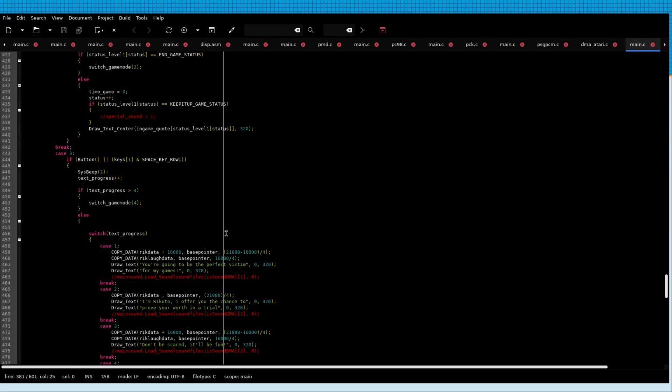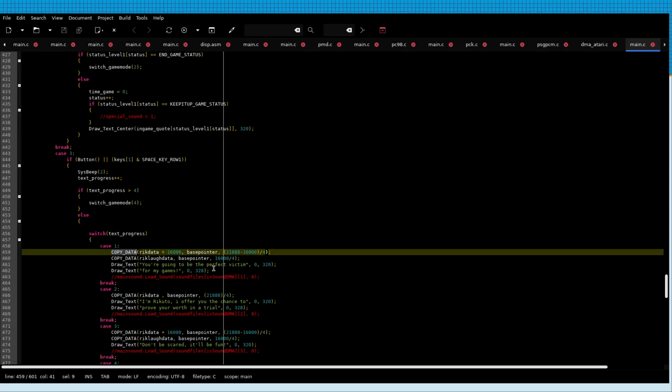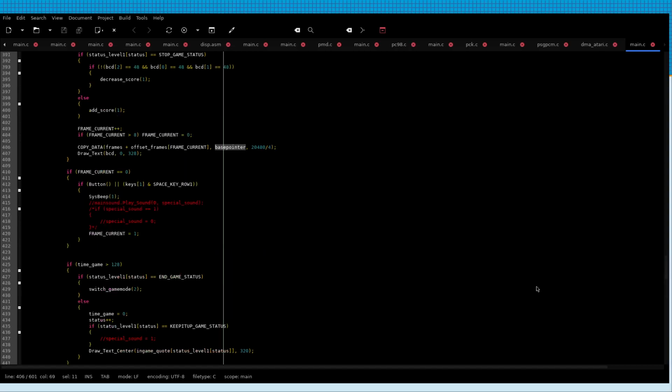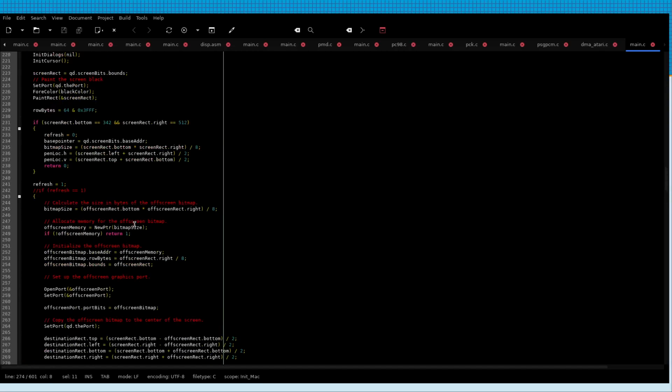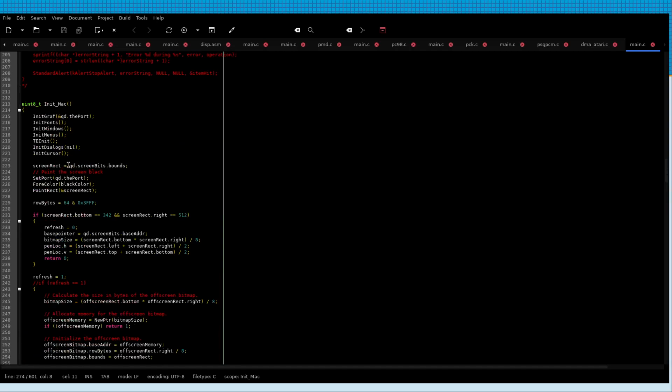If you take a look at my stuff right here, you get a base pointer which points to the QuickDraw pointer.